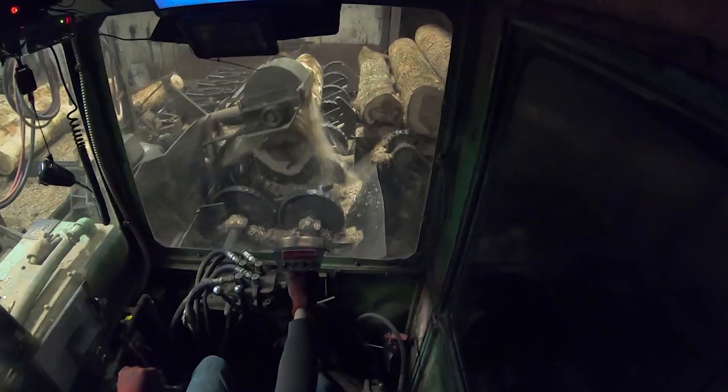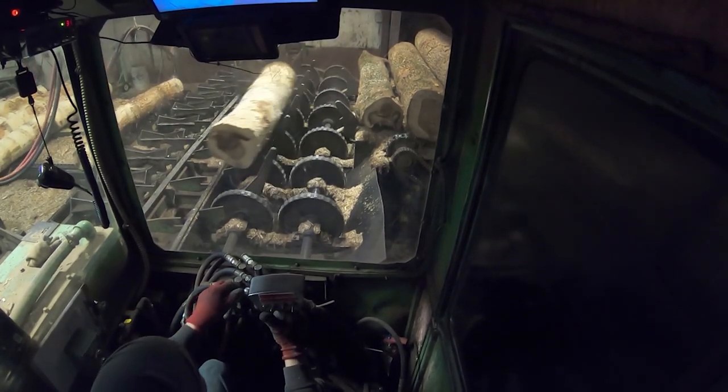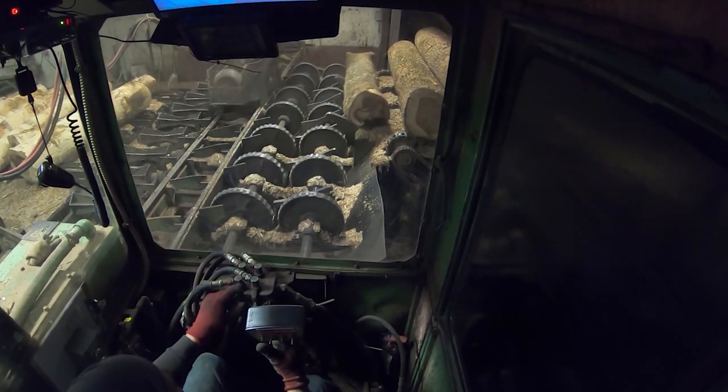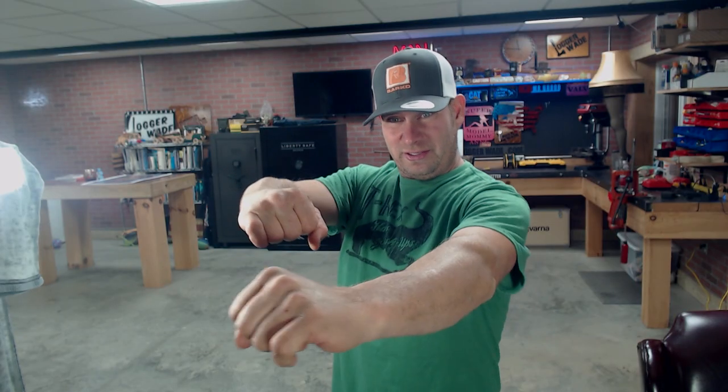What's going on with the debarker right now? Let me break in here real quick. The carriage that runs the debarker, it runs back and forth. It's got a drum with a cable spooled up on it and a snatch block on the end for like a tail hold. And it'll run through, come back, and this drum turns one way, or turns the other way, and the carriage is connected to it, and it just rings back and forth. That's how it's set up.